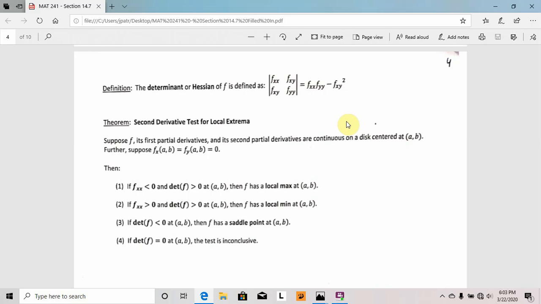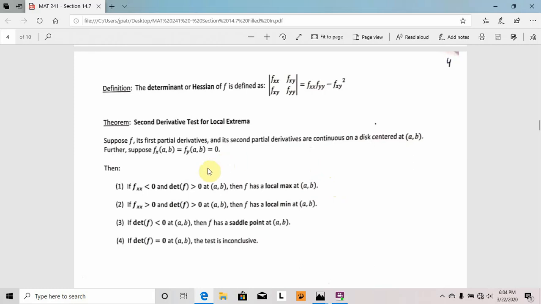Well, this second derivative test for local extrema, and so that's saying, okay, f, the first partials and second partials are all continuous. And then suppose we have a critical point where the partial of f with respect to x and partial of f with respect to y at a, b are both 0. So critical point. Then this is how you can tell if you're getting a local max, local min, or a saddle point. So if the determinant of f or the Hessian, when I took Calc 3, that Hessian terminology was being used, but I think that's sort of outdated now maybe. I'll just stick with determinant.